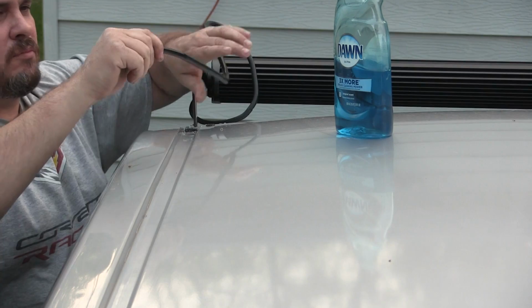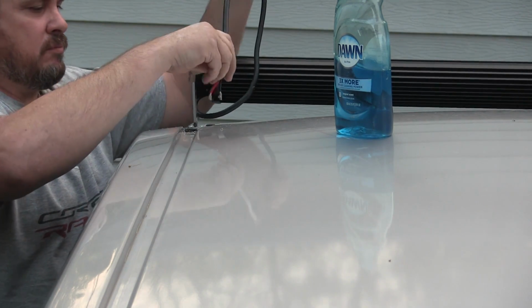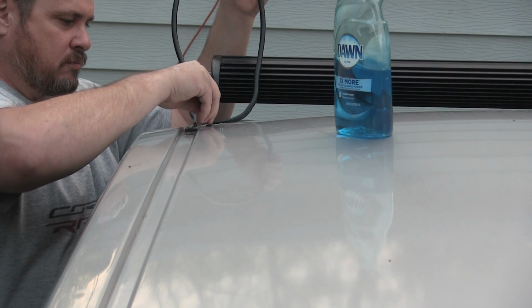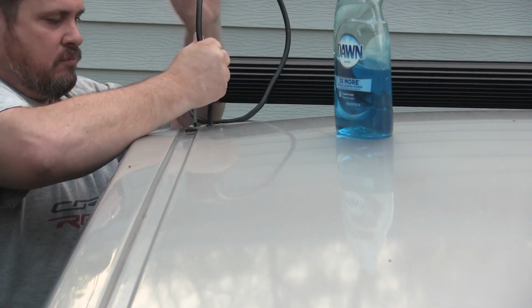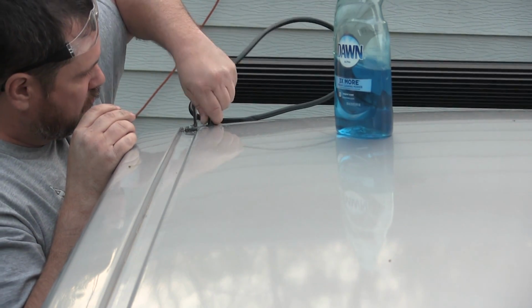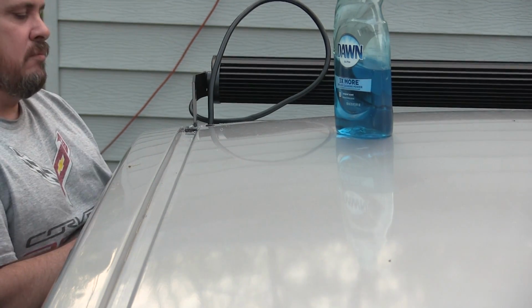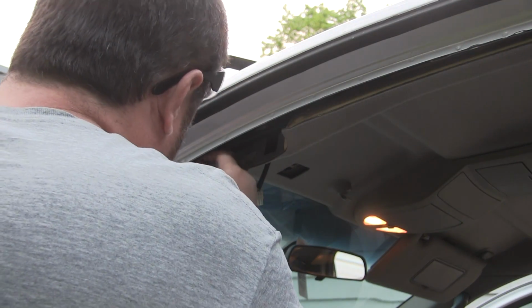I just wipe it on the wire, and then I push that through, and it makes it slide through nice and easy. Once you've got it through, I washed it off a little bit with some water to get all that soap off, and then I applied some more silicone around the grommet and the cable just to help make sure that everything's sealed and nothing leaks. And then once we had it run through, we pulled it and ran it down the A pillar.